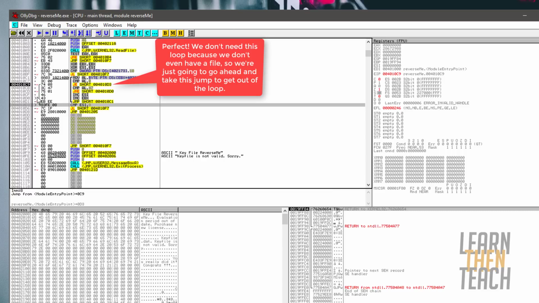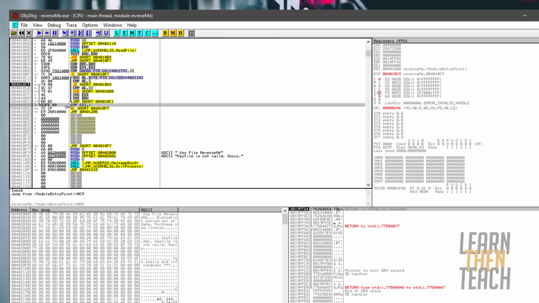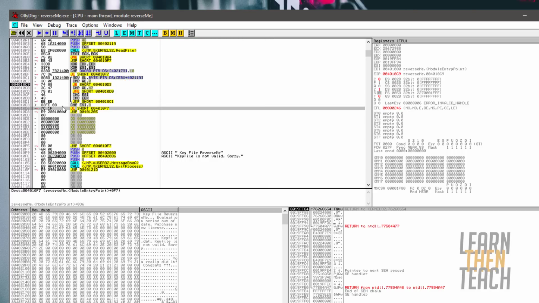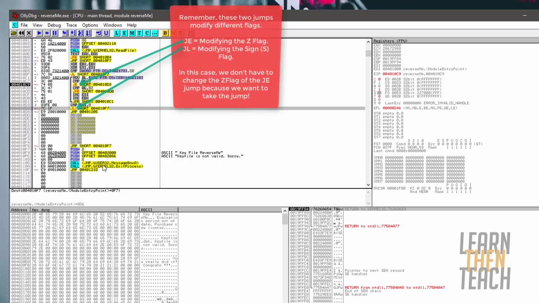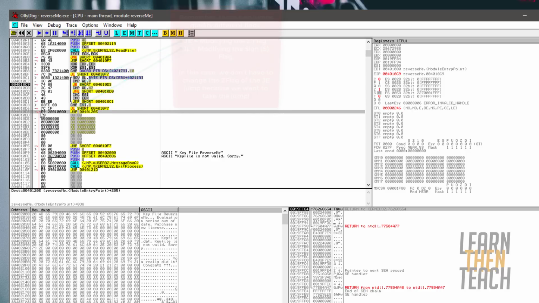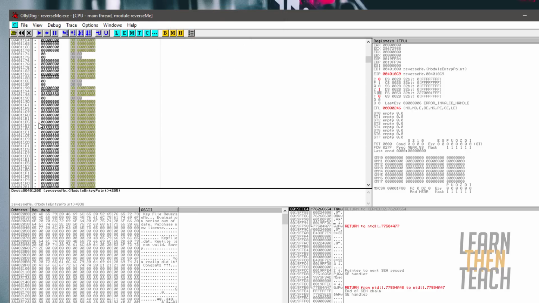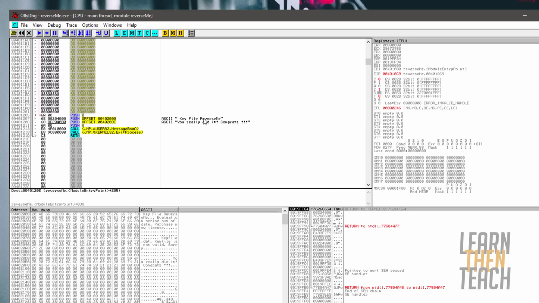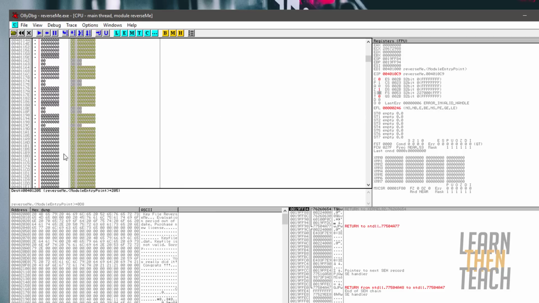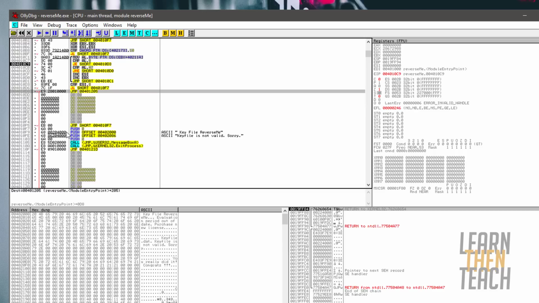And this comparison is looking at jumping if less than. So if we click that jump, we can see that we're going to get jumped into the error message again, which is not what we want to do. You can also see we have another jump here, and what this jump is going to do is take us all the way to what we want, where it says, "You really did it. Congrats." That's where we want to go. We don't want to go back into this error.